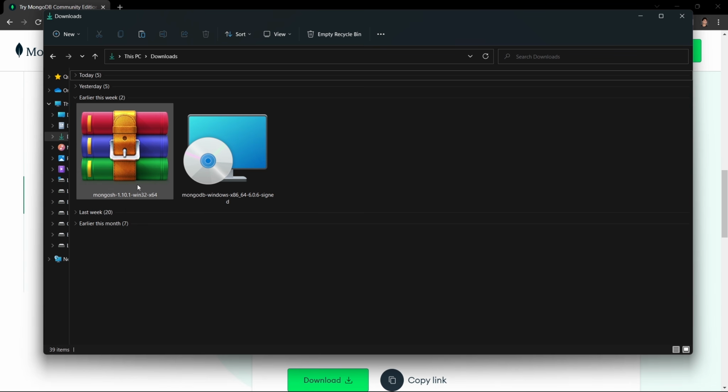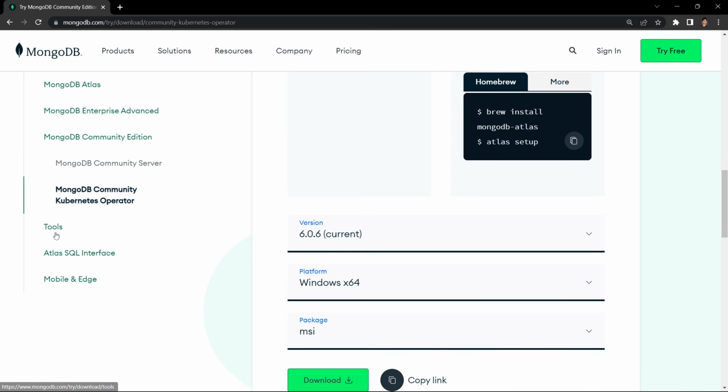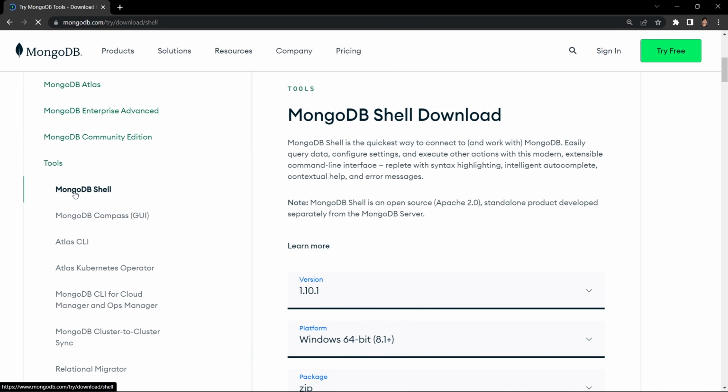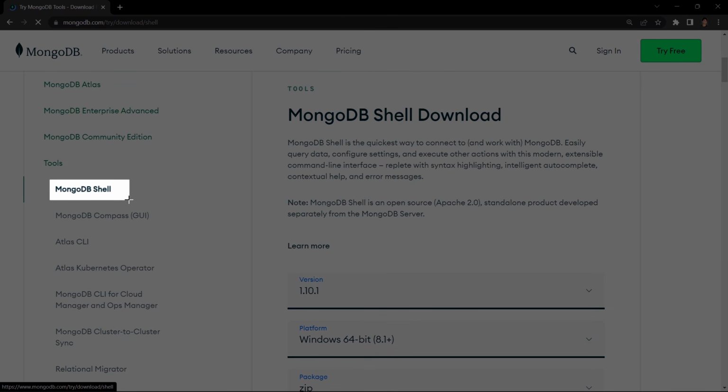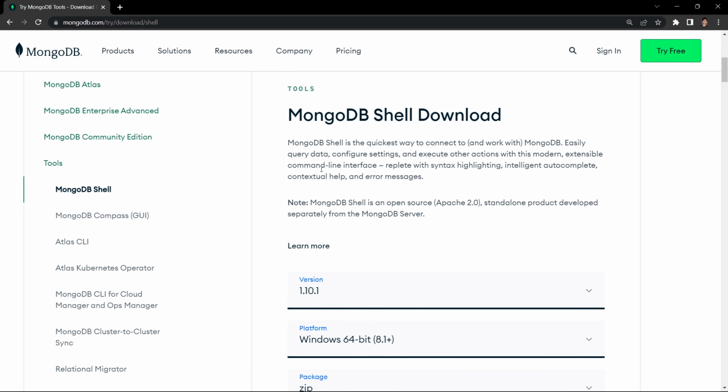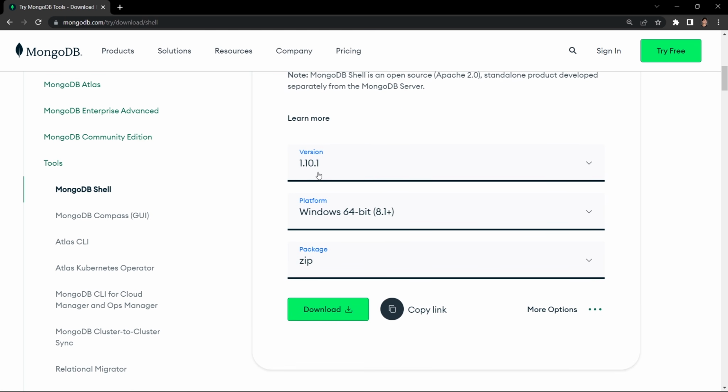If you want to download this MongoDB Shell, the next thing you have to do is click on this Tools right here. Let me just click on this Tools, and here what you can do is just select this MongoDB Shell right here. We are going to be testing a few of our commands, like the first portion of this course will be on the MongoDB Shell, and then slowly we are going to be jumping into Mongoose. Okay, so then here you can see it will now show us this version of MongoDB Shell.